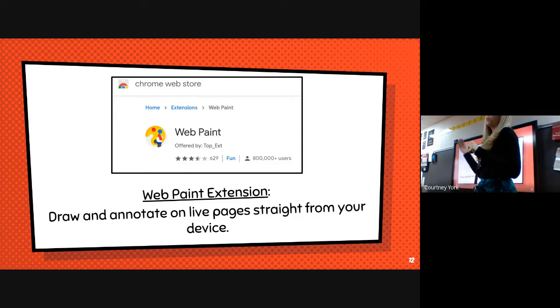That was something that I didn't realize that I wanted to do when I was at home. And so I was having to put stuff into Jamboard and then draw on top of it, but I would have to load everything into Jamboard. So just having this extension, I'm sure there's other ways of doing it too. It's just super easy to click on that extension up at the top.